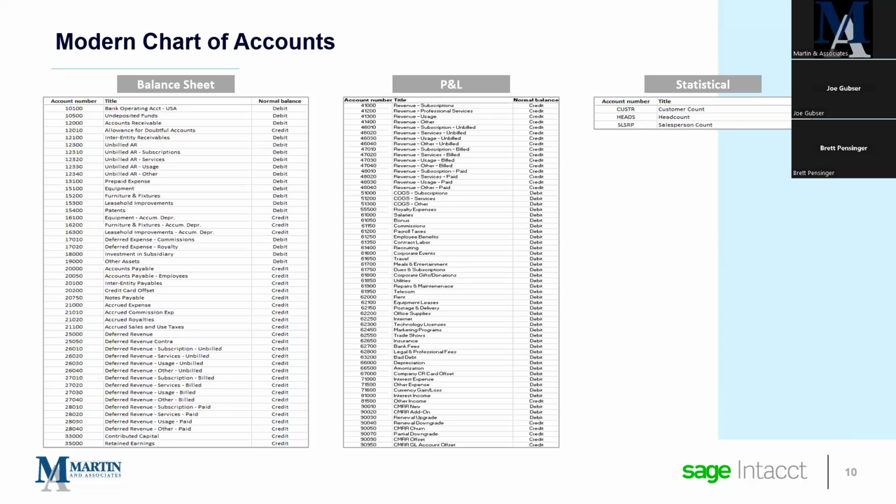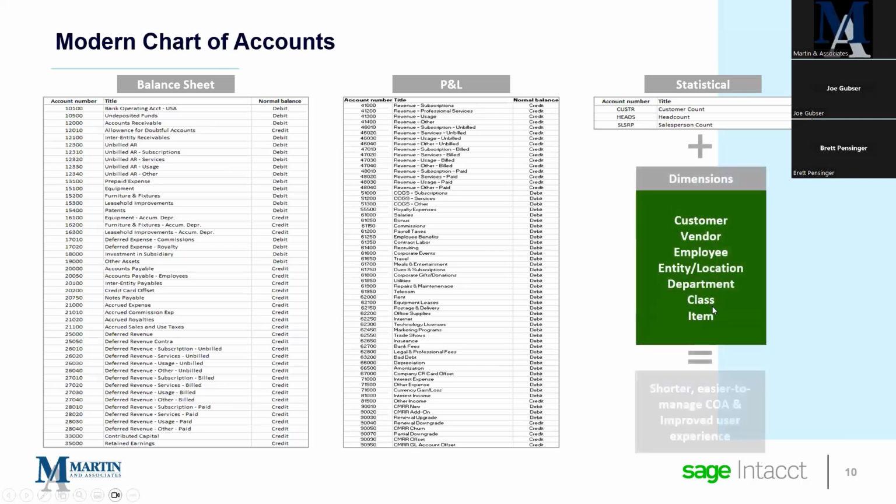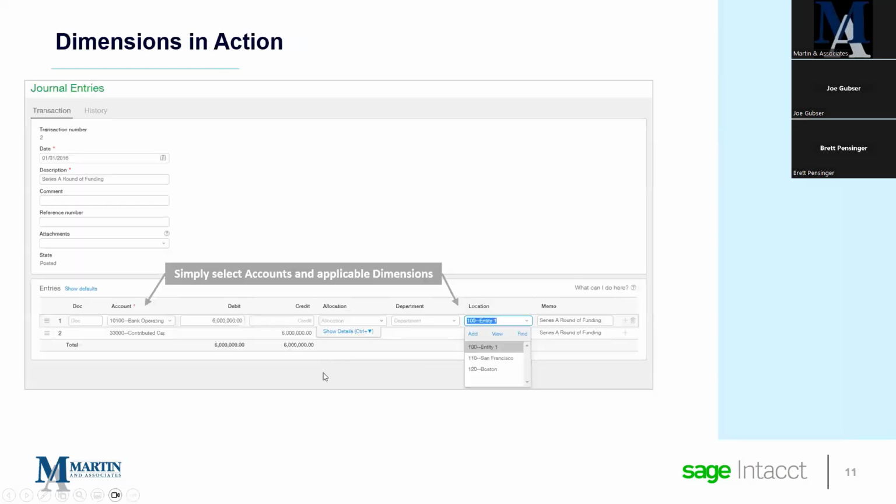Those are things that can be turned on as well. But you have your main accounts, you have these dimensions available, and you just tag your transactions to those dimensions. So you have a more streamlined chart of accounts that you're looking at when you're going to post things.